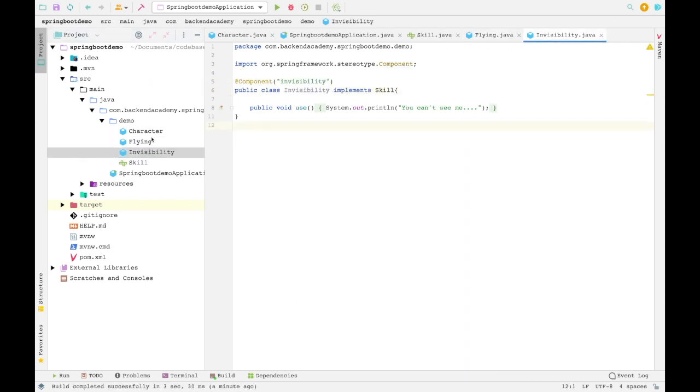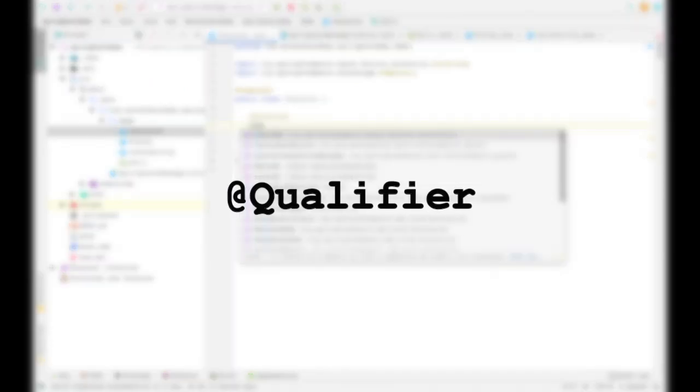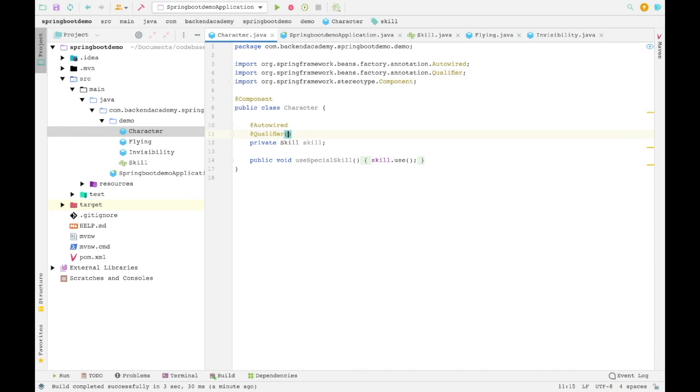And here in our Character class, when we annotate with Autowired, as we need an object of type Skill, we also need to provide a Qualifier. Qualifier is the annotation using which we can provide which object we want, by providing the ID. So let's say I want flying. Now we are telling Spring, I need an object of type Skill and the ID should be flying.